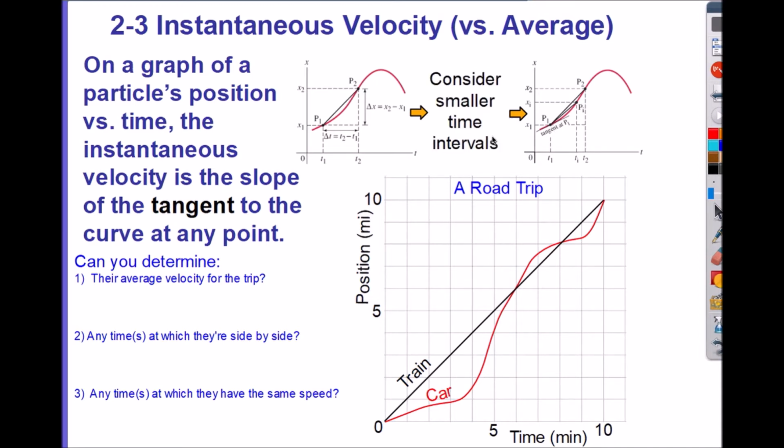So we need to consider smaller time intervals. That's the key idea here. Sample the object's motion at a shorter interval of time, and you'll get a better sense of what the object is doing within that time interval. Now there are some approaches, and I'll do this in the next slide, where we can use some calculus to get to that point. But for anyone in any course in physics, just understanding what the slope of a line tangent to a position-time graph represents as instantaneous velocity, that's a useful skill.